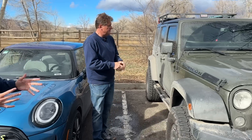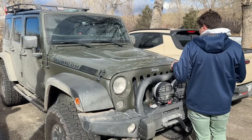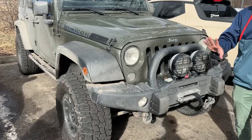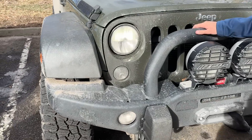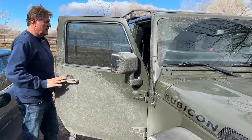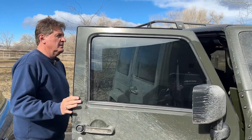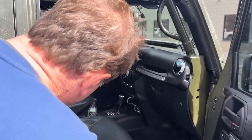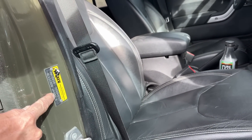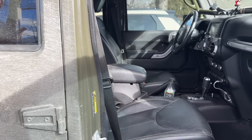Let's come on over to this Jeep Wrangler. This is a four-door Unlimited Rubicon that we just purchased with all the AEV accessories and goodies. This Jeep has become our go-to recovery vehicle, not only at the ranch but off-road and everywhere in between, and it is getting a ton of use. It actually has an AEV tag — look, it's got a VIN number and an AEV designation. AEV stands for American Expedition Vehicles and they do some of the most purposeful off-road upgrades.